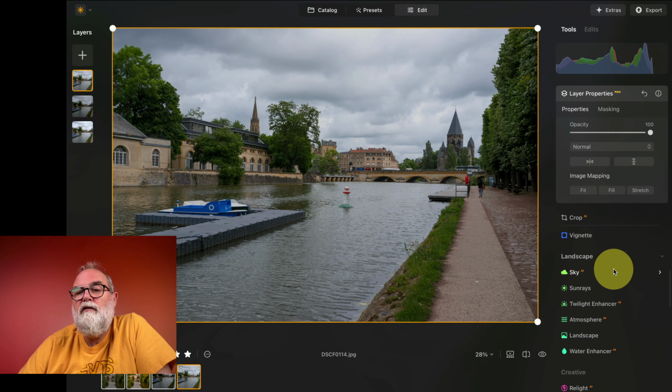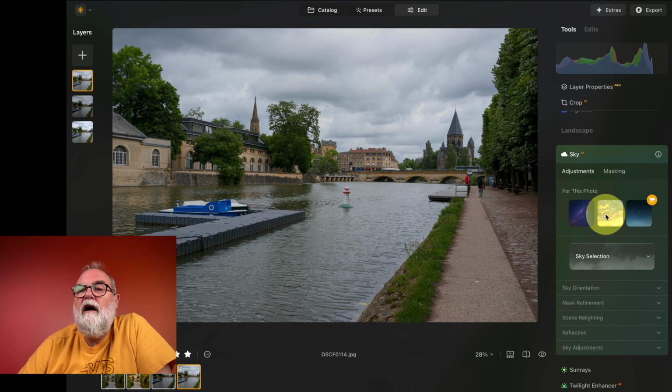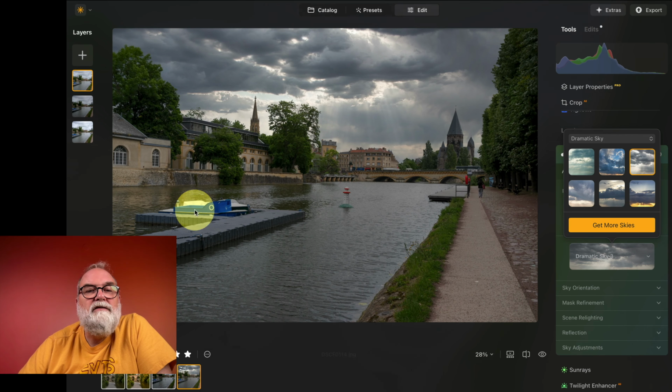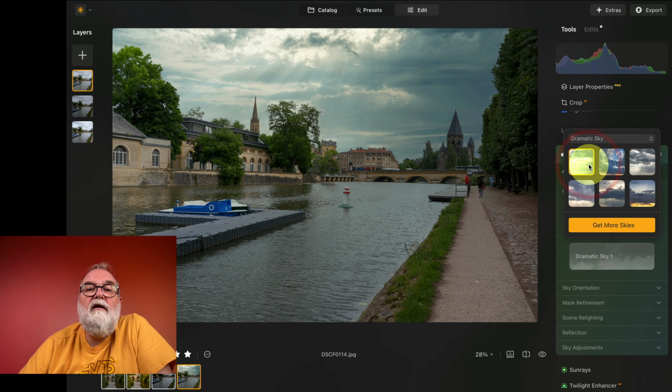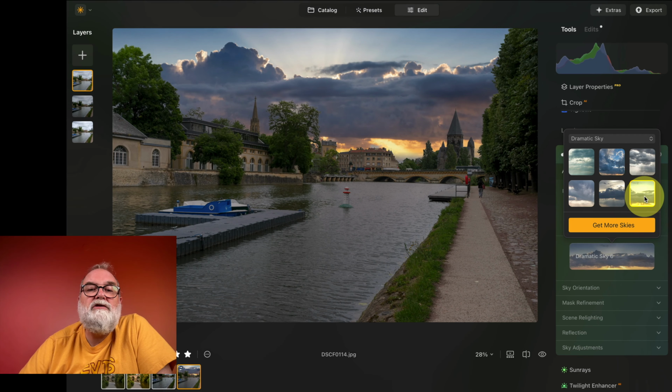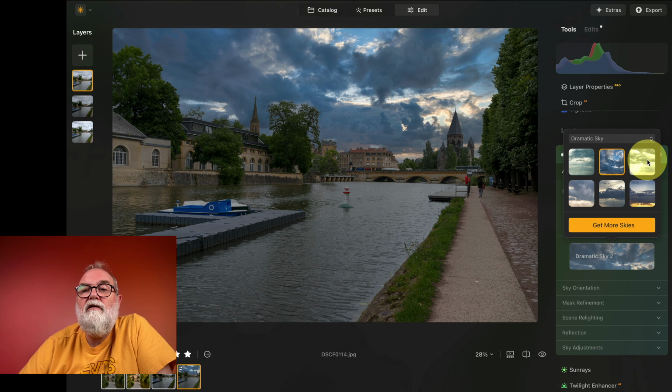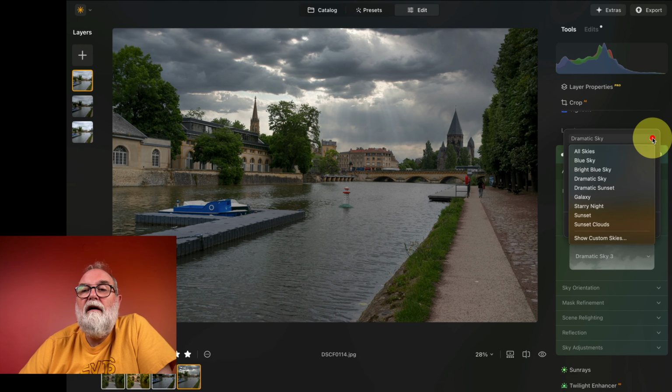So let's say I want to change the sky. I'm going to go for a dramatic sky, for example. Take this one, and you're going to observe the water and the colors and everything. Everything is going to change. As you can see, despite being in separate layers, the reflection, the way it looks appears on the whole picture. So it's important to know that when you work with layers, you can affect everything easily.